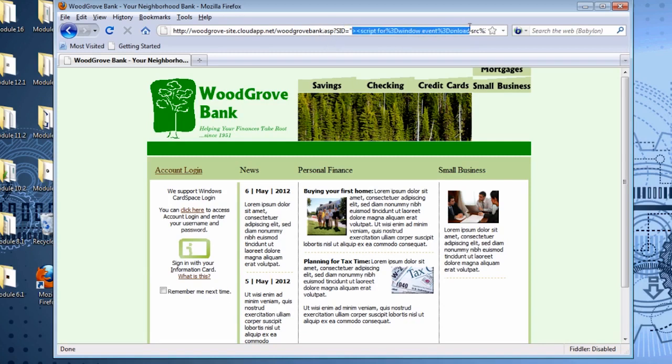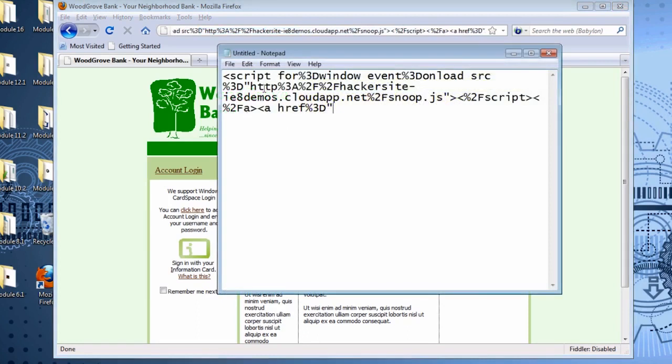It turns out that while the bank page is displayed on the screen, a script is running at the same time. To get a better picture of the situation, we can copy the script into a notepad. The script here is not contained in the bank page. It's a JavaScript called Snoop. We can assume that the script will be executed soon because we can see an event that launches it.